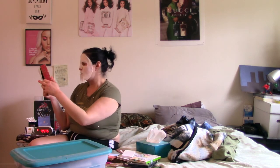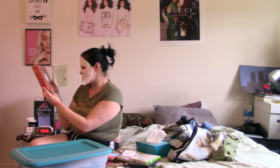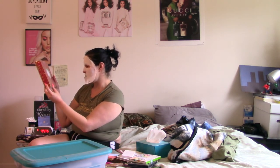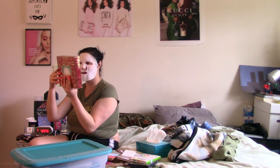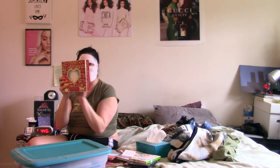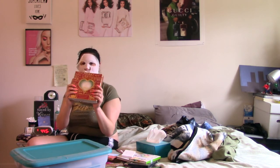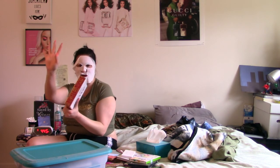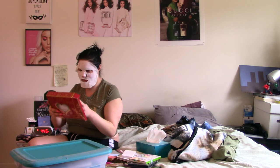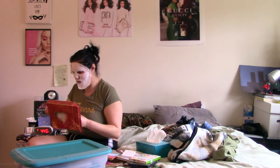This is the Pure Times Dr. Seuss The Grinch Good Enough to Steal 12-Piece Collector's Face Palette and Color-Changing Lip Balm Set. I think the lip balm is not in here anymore, and it's probably thrown out at this point because I took it out to wear it. I don't think I used the shadows except for when I made the video on this a while ago. But I figured we'll look through it again one more time before I put it out to collect dust again. I like the way it looks. I love the packaging, and I'm like, I have to get this. I'm gonna love Pure, and who doesn't love Dr. Seuss?